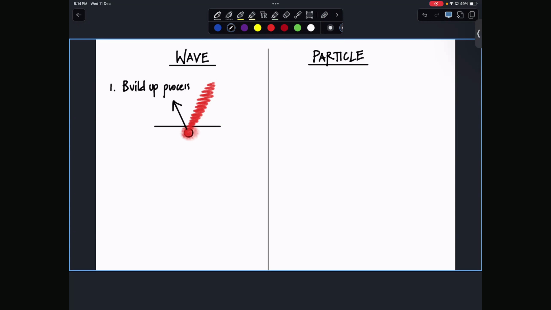Which means, according to wave theory, emission should take place not at a particular frequency, at a particular time and intensity, but over time. Because if I give enough time, shouldn't the buildup eventually take place? That's what should have happened. But we notice that particle behavior, the emission, this is very important, is instant. Meaning what doesn't take place? Any buildup doesn't take place.